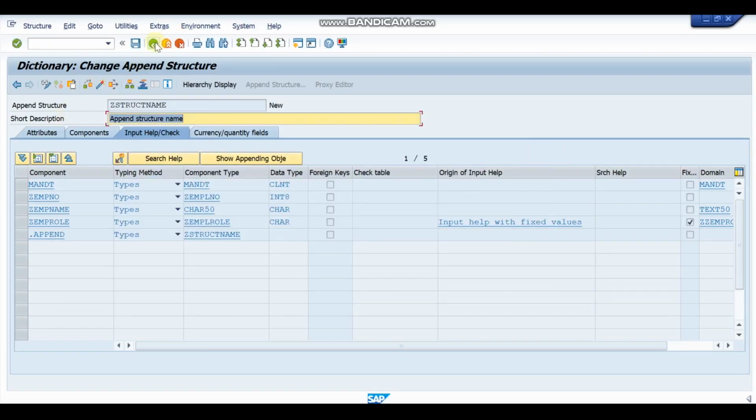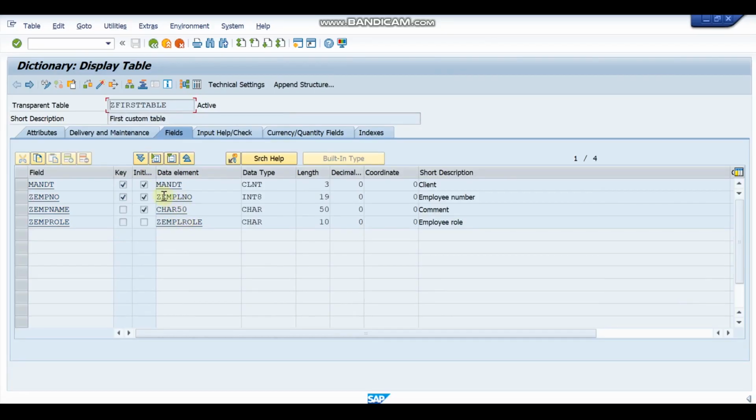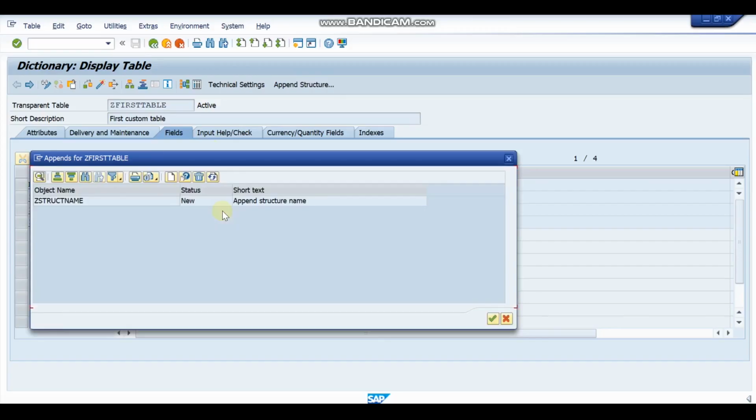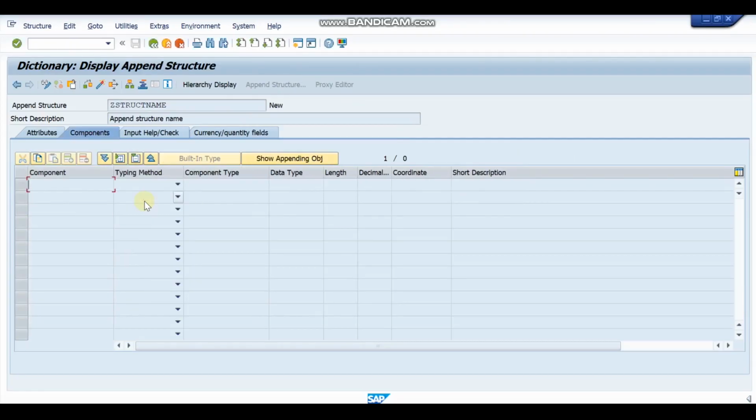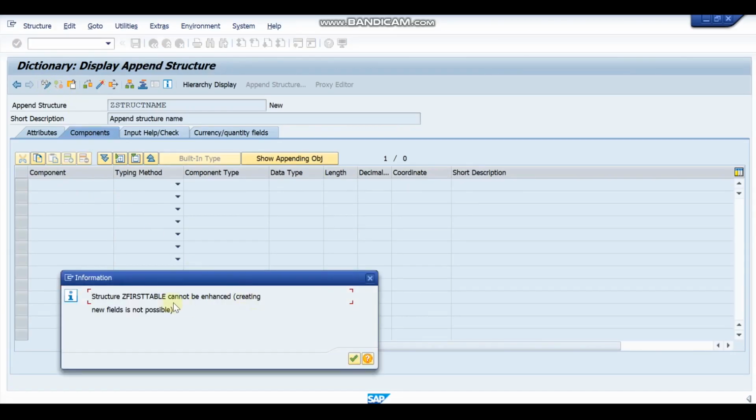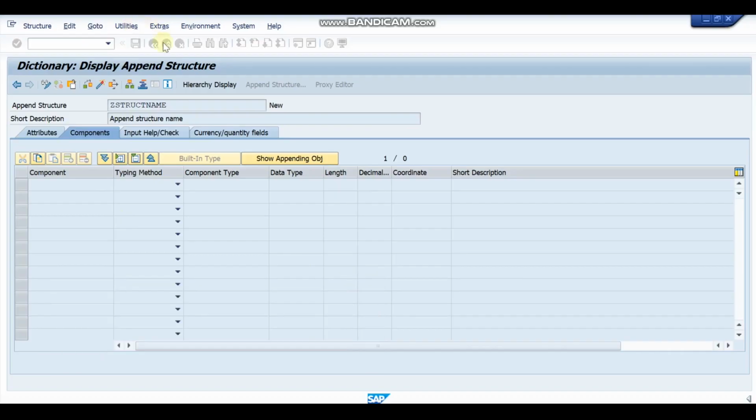So you have just created the append structure, but you are unable to create the fields in that append structure. If you see here, there is no append structure at all created. I'm just going here. This is the append structure we have created, but no fields at all. See, it is giving the warning message that it cannot be enhanced.